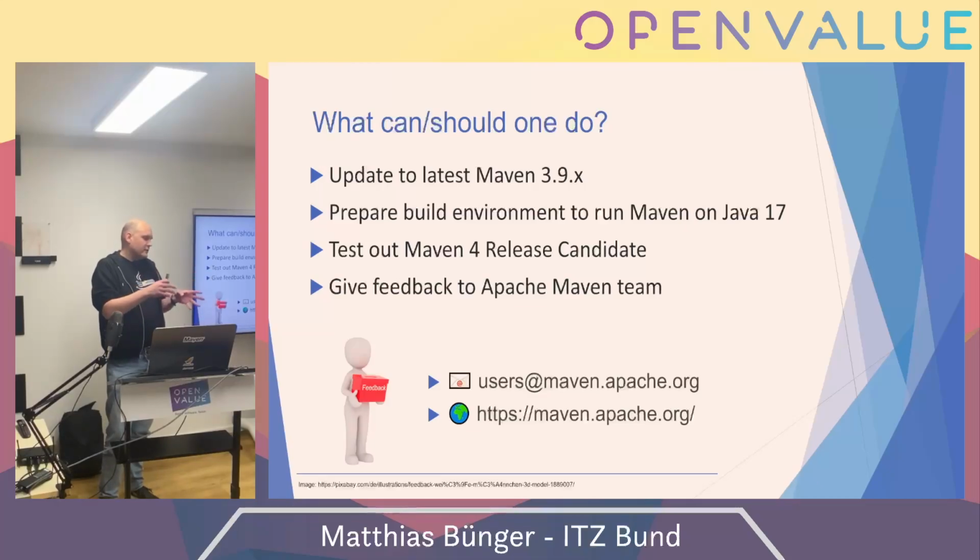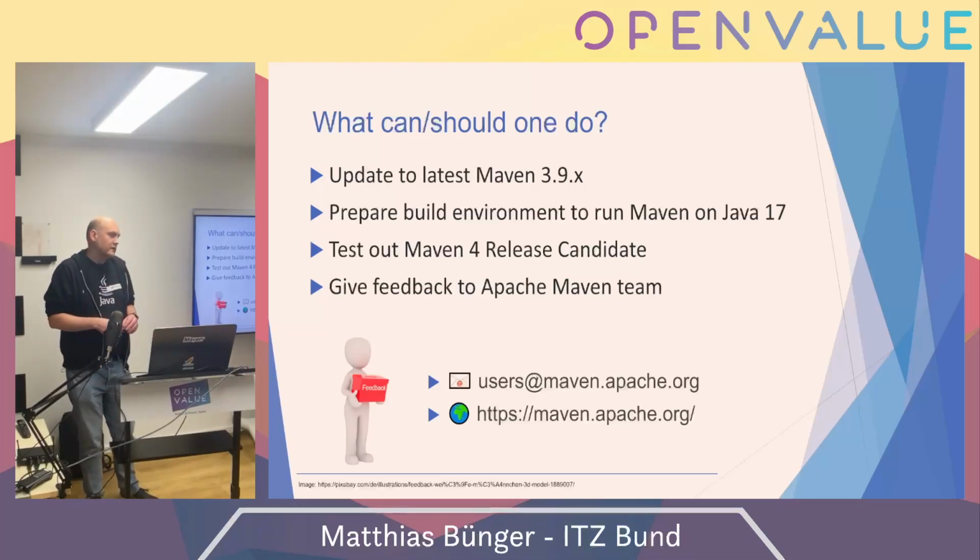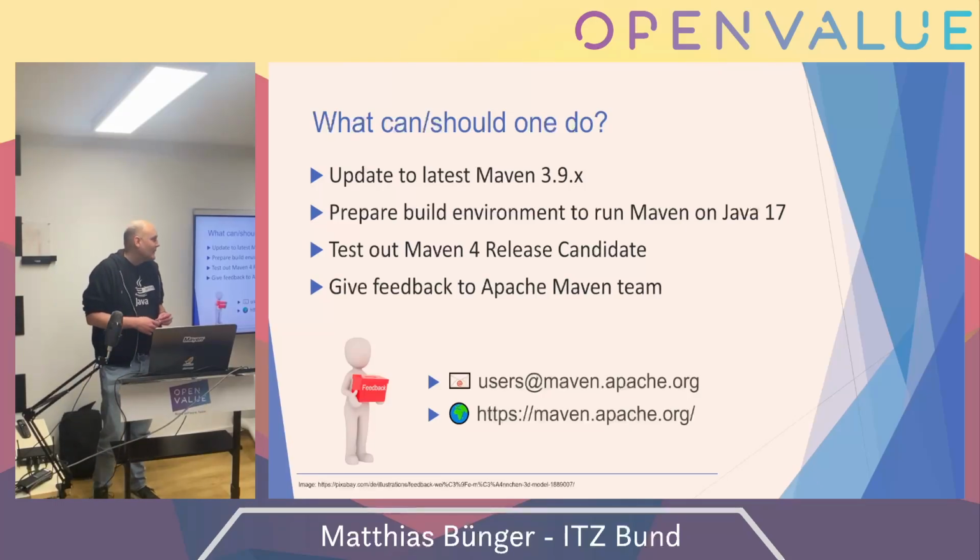Don't be afraid. The Maven team is aware of the slowly changing environment and is focusing on high backward compatibility to Maven 3 and 3.9, or maybe a 3.10 in the future, and Maven 4. So making it easy for projects to migrate, but not enforcing them to do it, except if they want the new features that are exclusive. Yeah, so thank you.